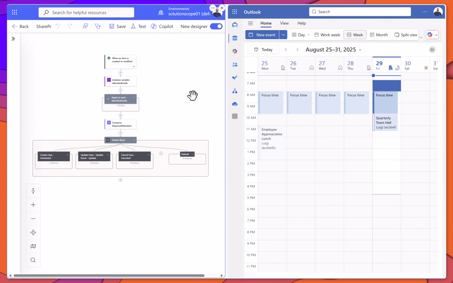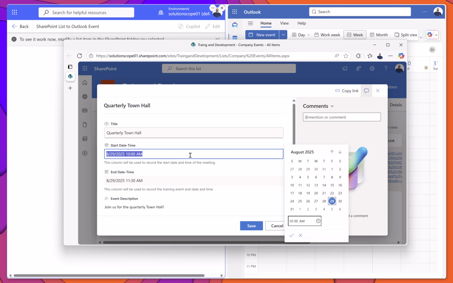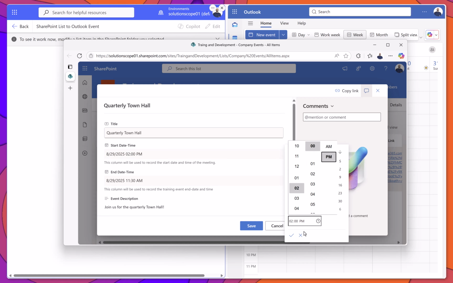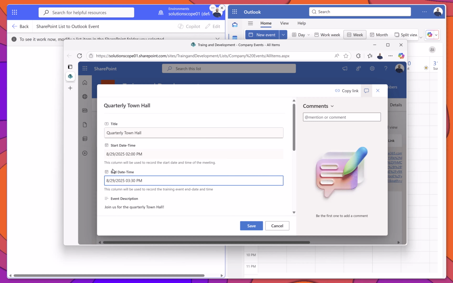Next, we'll test the flow. I'll update the SharePoint list item that created this calendar event called Quarterly Town Hall. I'll change the start date and end date, and also update the event title.